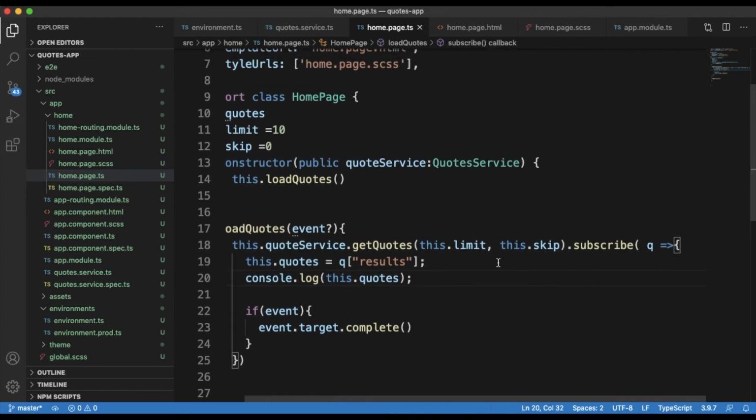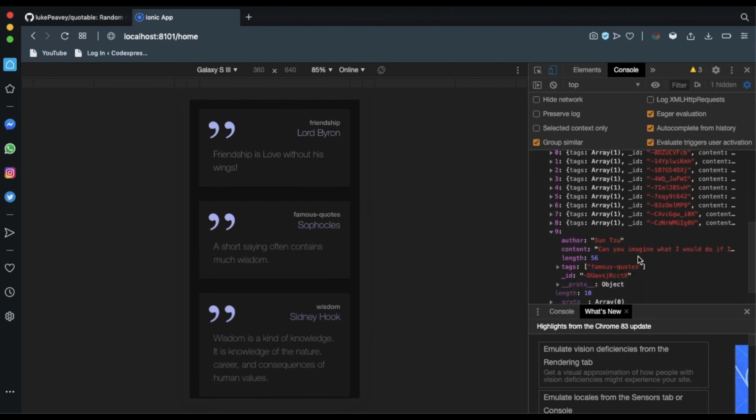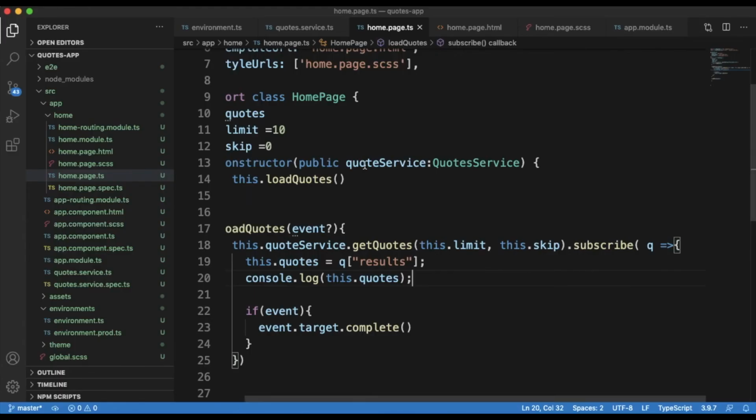Okay, to test this out, let's see the last code. Let's say now I am sending in a skip of 10.